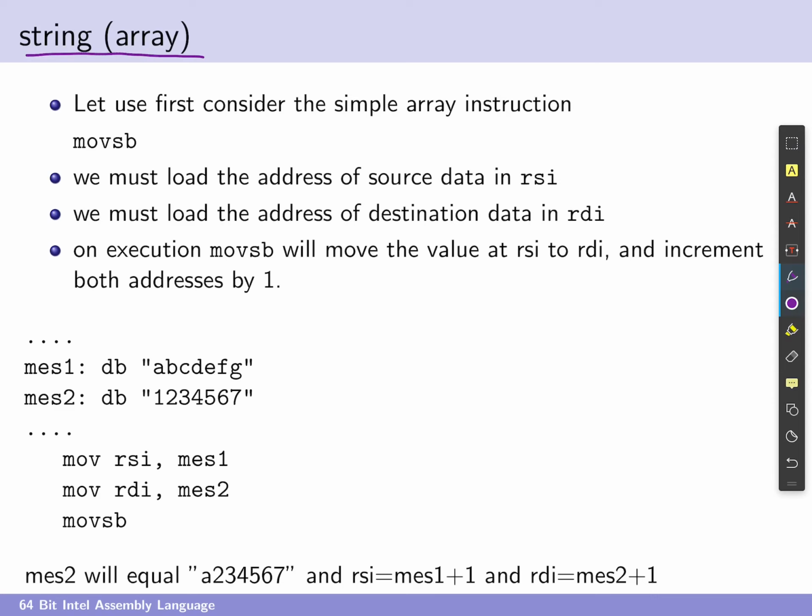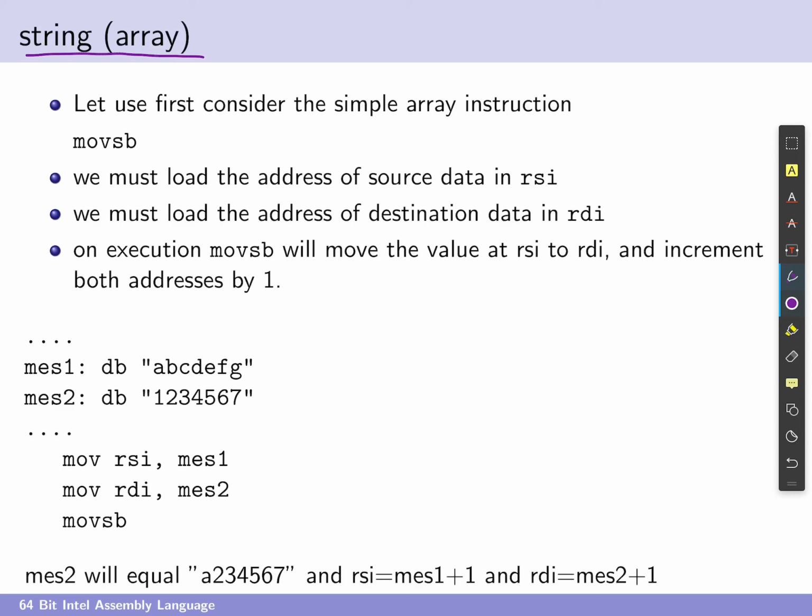Now, the name can be a little bit confusing, in that when I say this is an instruction that's meant to work on a string, you might immediately think I'm talking about a character string. But the reality is these are operations designed to work on a string of data elements. So this could be a string of bytes, a string of words, a string of quad words. The string is just used to indicate an array in this context. So don't think of string as a character string in this sense. Think of it as a string of data. That's the first thing I just want to make clear.